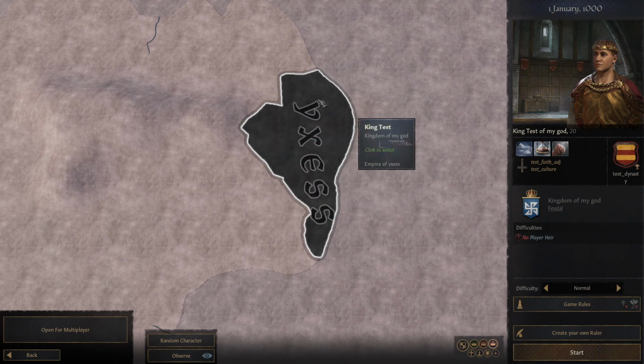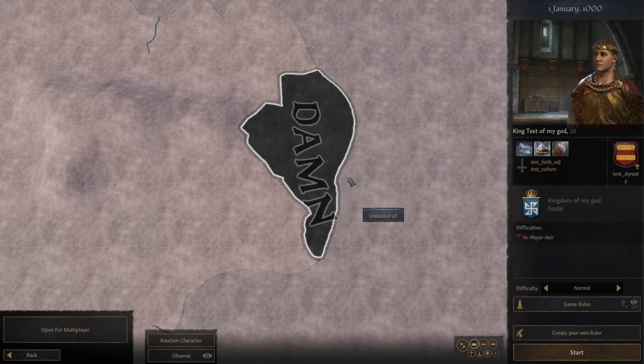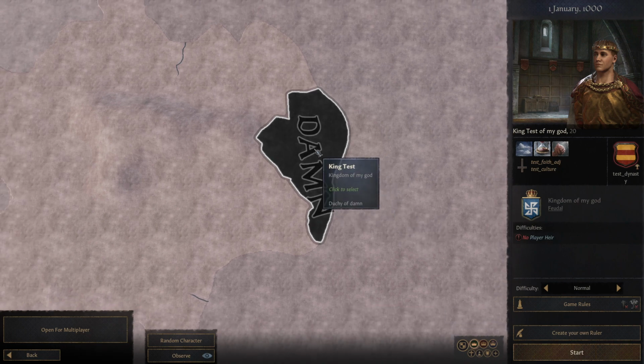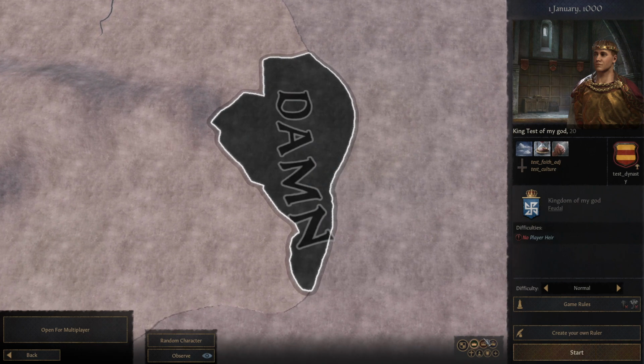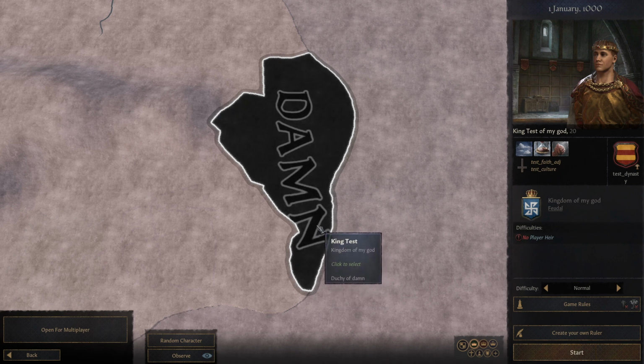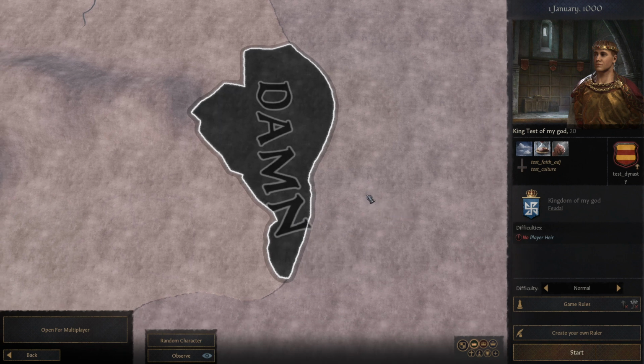Obviously, we didn't create an emperor right here, but our king would be able to create an empire of the name YXESS. And one thing to the color scheme of your map. Your kingdoms and counties and duchies can have custom colors. I explained that in the first video, I think, and I'm keeping it very simple for demonstration purposes. But obviously, I'd encourage you to spend a little bit more detail on your maps.